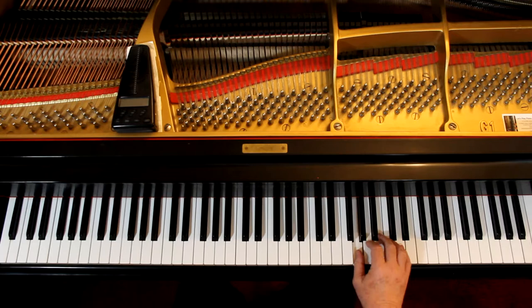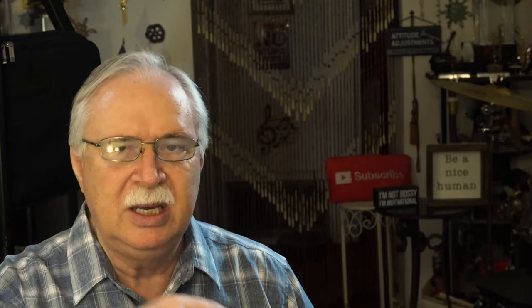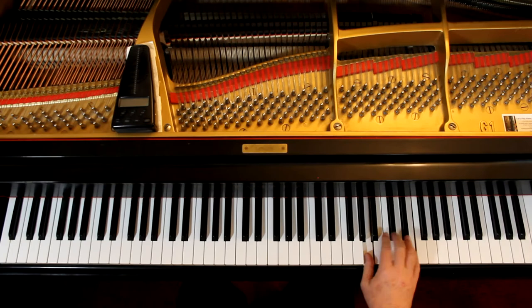So now we're here, moving down. You hear that same pattern going down? It's called a sequence — it can go up or down. Most of the time it's nice to be able to finger each occurrence of that pattern the same way. It's like you're starting here with the third finger and then the fourth finger — do them all the same way. Third finger, fourth, third finger, fourth. That's very common and it's a good idea. When possible — it's not always possible — but do that.